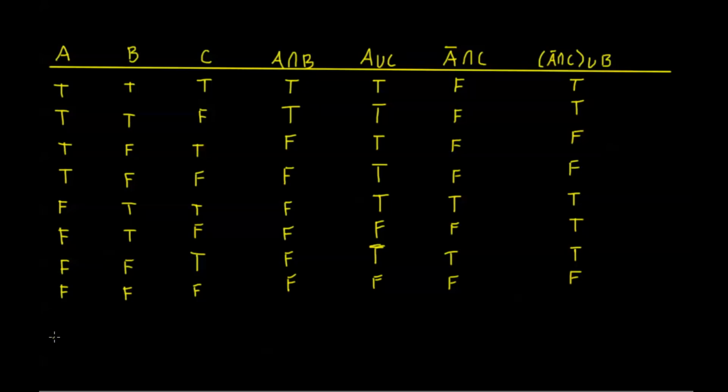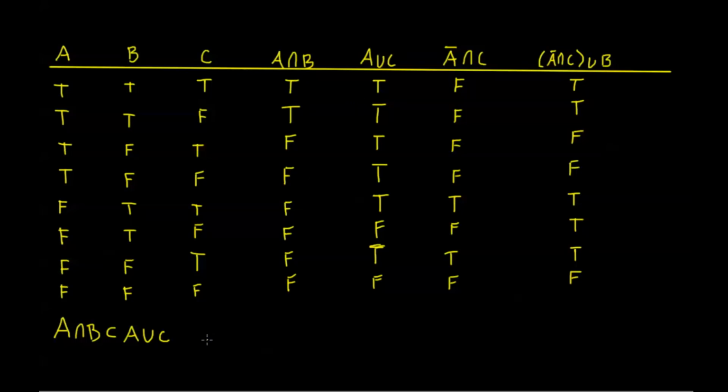So looking right here, I see A intersection B is a subset of A union C. Right? Because every time I have an element in A intersection B, that element is also in A union C. Notice I don't need A union C to be exactly the same, right? That's how we tell that two sets are the same set. When we're looking at subsets, I just need all the truth values here to correspond to truth values in the other set. Then this is going to be a subset of the other. Now this follows in line with our definition of two sets being equal, because they're going to be equal if they're both subsets of each other, right? If those truth values correspond exactly.